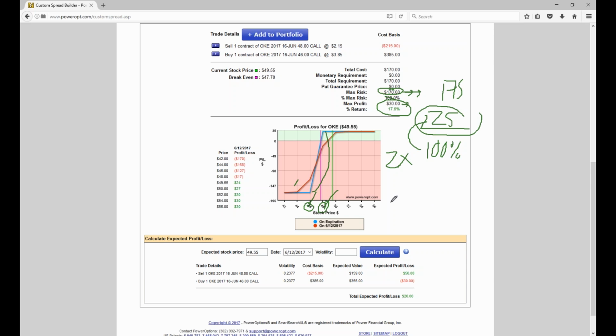You didn't have a credit spread that earned 100%. It earned 14%. You earned 100% of what you expected to make. But that's like saying I did a covered call where I bought the stock at $49.55, sold the 50 call, the stock moved up and I got assigned for 3%, but you know what? I made 100% on my covered call. No, I didn't. I made 100% of the 3% I expected to make. This credit spread made 100% of the 14 because this risk is still there. It is still there, and if you take one max loss, that could wipe out 8 or 9 previous trades.